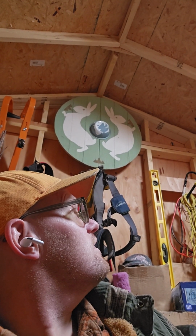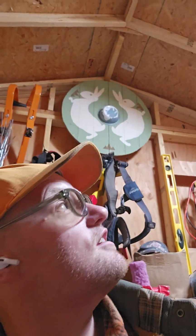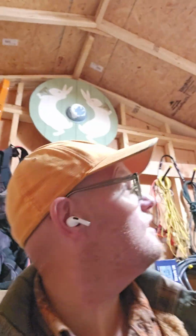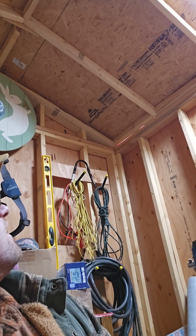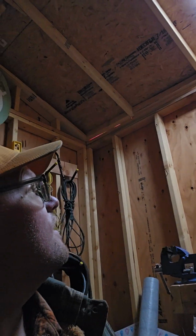They're moving around. I guess I haven't put up bird netting on the outside, so birds are going to come and nest in my eaves. I don't know if you can hear that, but it's right up there in that corner. Oh, moving all the way around, even up to there. Anyway, a little bit of a distraction.